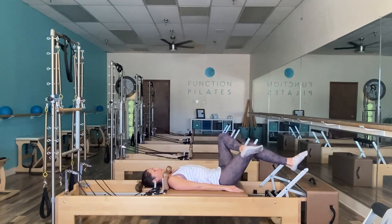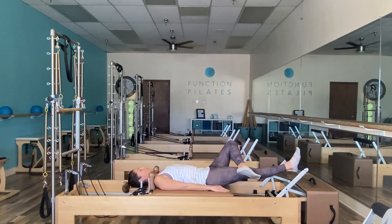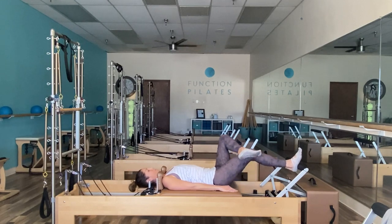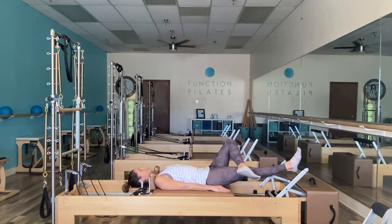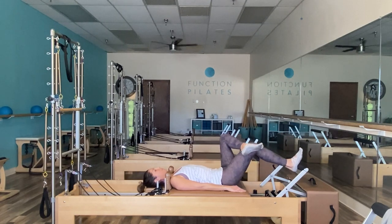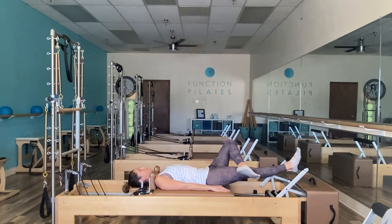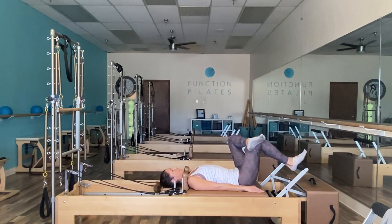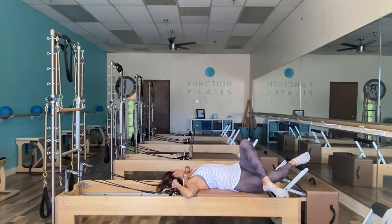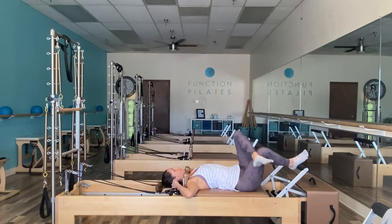Take a breath out and take your left ankle over your right knee — give it a good stretch. Gently push out carefully with that right leg, bending the knee, just allowing and honoring a nice hip stretch on that left side. It should feel pretty good in the back of your right hamstring as well. Let's grab those pegs and let your hips cross over to the right-hand side. You can look to your left to get a nice deeper stretch in the hip and through the spine.